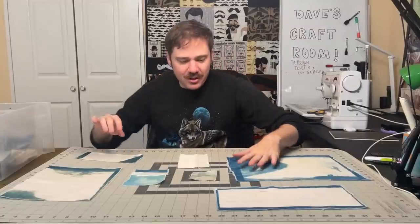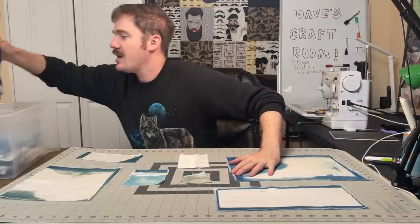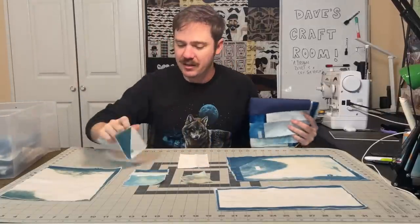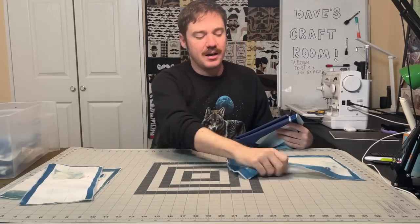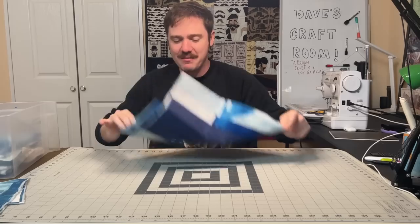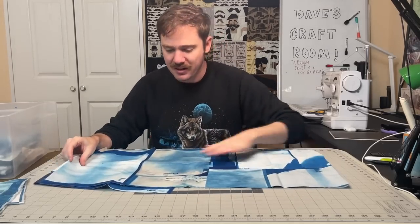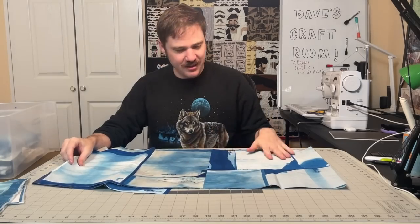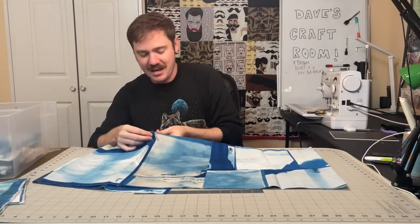What I'm gonna do is one more experiment because I have these chunks. I sewed the pieces together for the back. They were ones that, look how dirty they look. They're not dirty, that's just how they turned out. That's why they were rejected from the quilt and used for the backing.